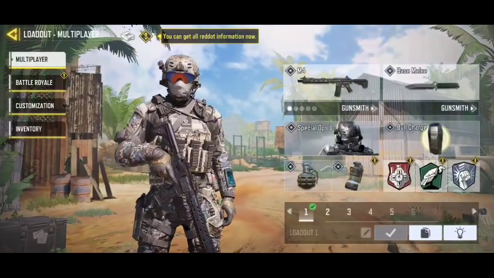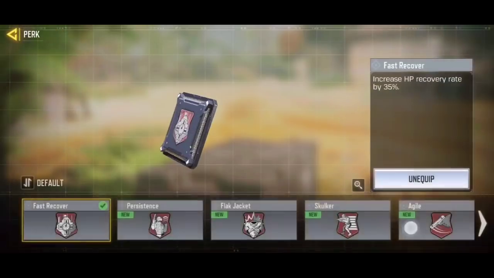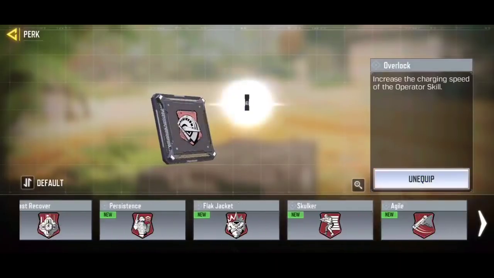No new throwables in this season, but there are three new perks and I'll show you. Hold on. So our first perk is Overclock, and it's pretty useful for Domination players because it increases the charging speed of the operator skill really quick.